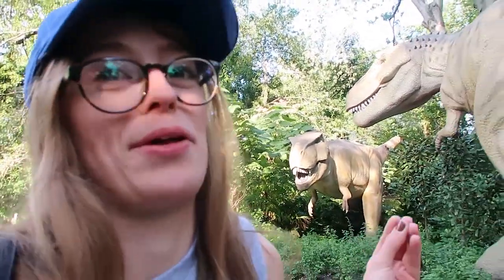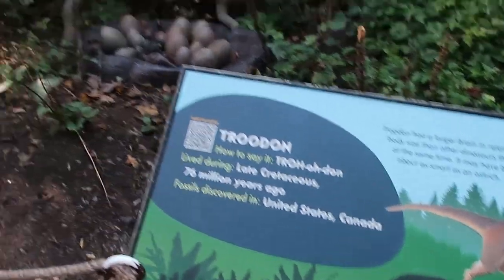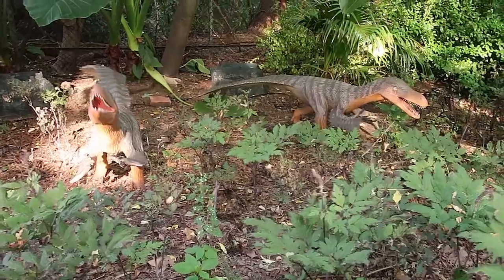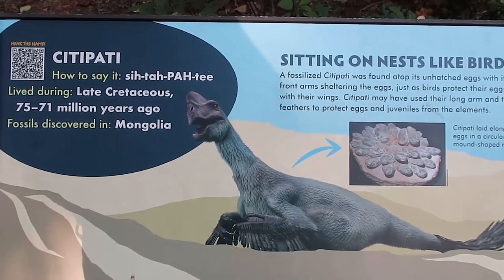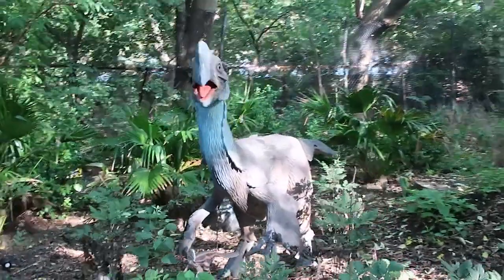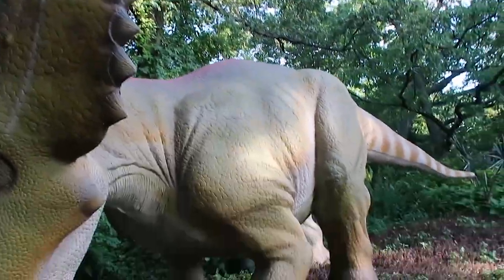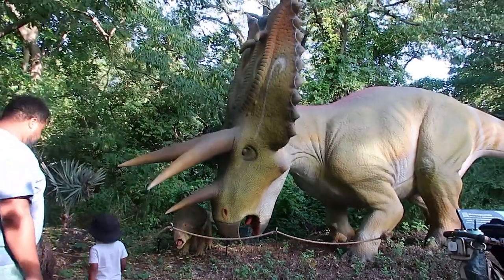These guys are starting to scare me a little bit, so we're gonna keep going. The zookeeper here just told me that they were the biggest predators of their day, or top predators. What's neat about this exhibit is that they've made the different dinosaurs approximately the size that they suspect they were, and seeing how big some of them were and how different in size some of them were. Some of them weren't huge. And also the sounds that they had them make. I wonder how realistic of a guess that is, because they all just sound like they're moaning and groaning, as you might have heard.